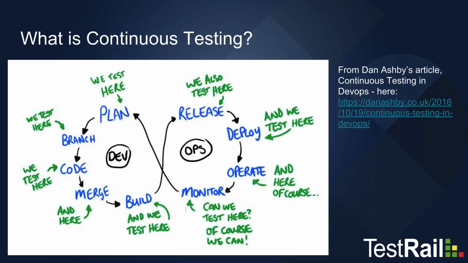My preferred way of thinking about what continuous testing is or looks like is this one. This was drawn up by my testing associate Dan Ashby, and you can still find it on his blog via the link on the screen. What it conveys is the idea that in an agile DevOps world of continuous pretty much everything, you should be thinking about and planning for testing at every stage of your development and release lifecycle. To the extent you can, depending on the specifics of your product, your team, the stack you're working with, and the numerous other variables of your software project or your product, you should actively be testing at every stage of the process, i.e. continuously, hence the term.